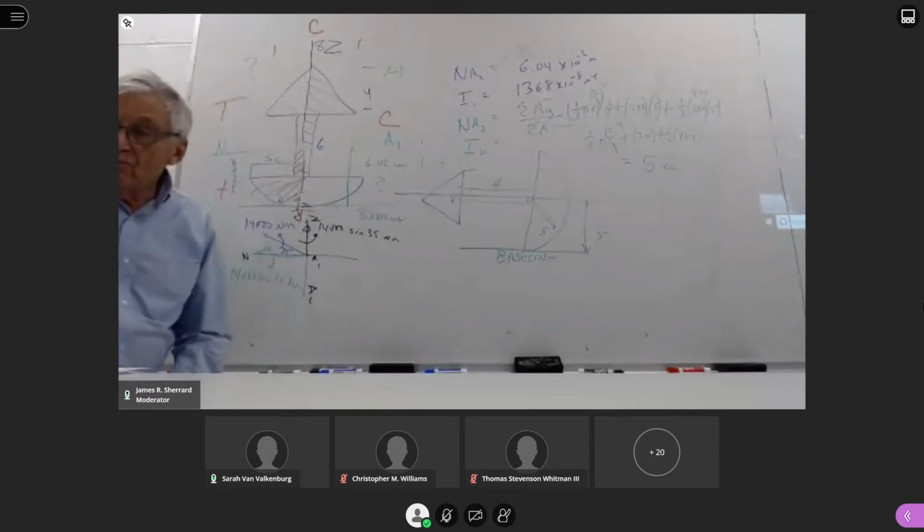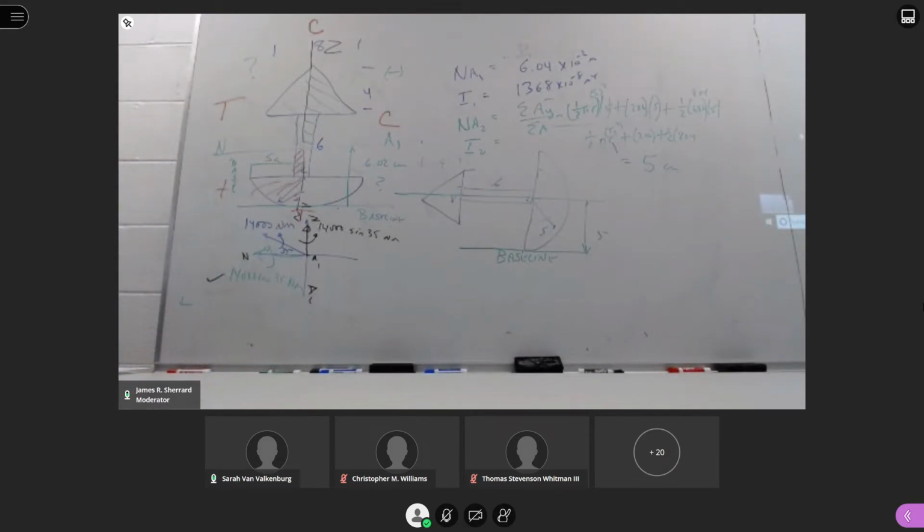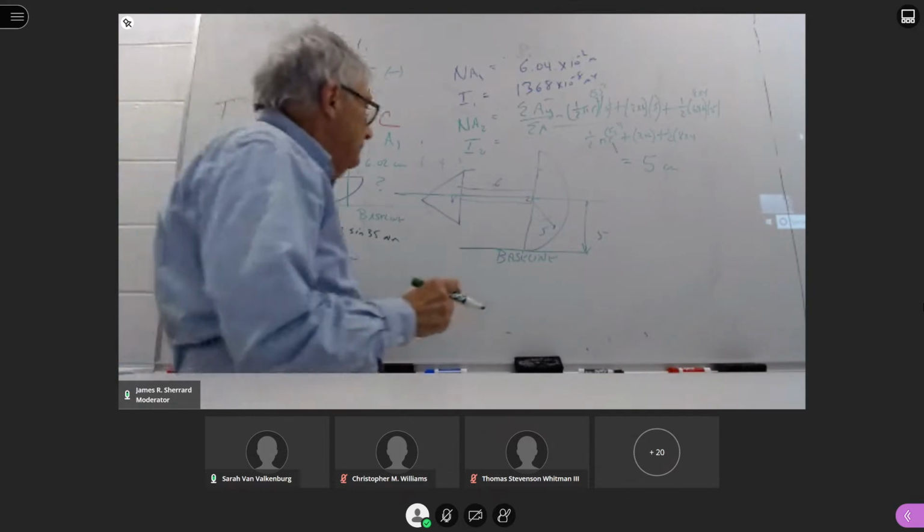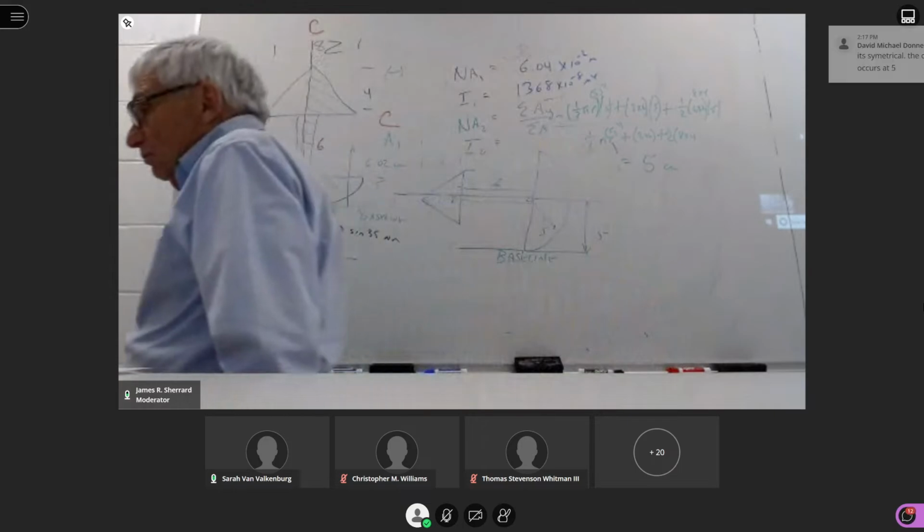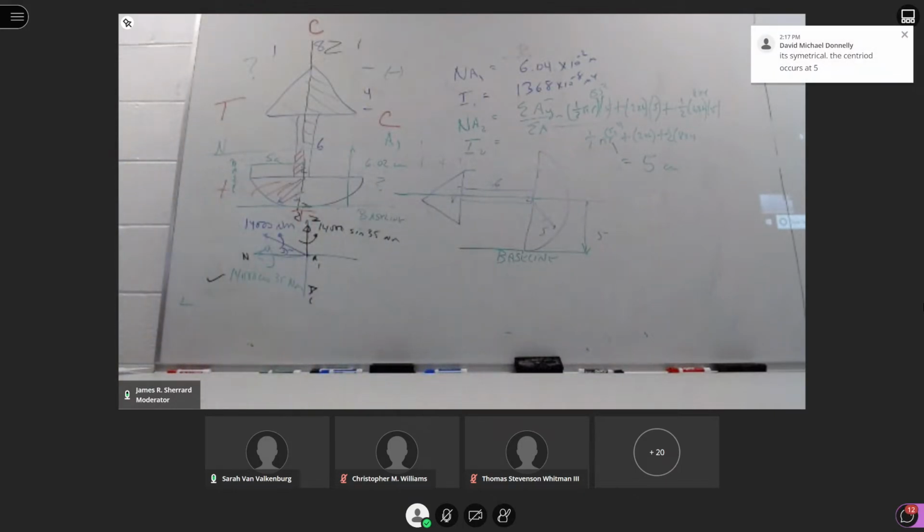Professor, when you're dealing with a shape like that, like a semicircle that's sideways, is there some equation to use to find that value of 5, or do you just have to look at it and know that? To find the value of what, Sarah? To find the centroid is at 5. Is there some equation that you can use? Because I tried a bunch of them and I couldn't quite figure it out. I understand where it is. I just didn't know if you just say it's 5 or if there's some equation to find that.